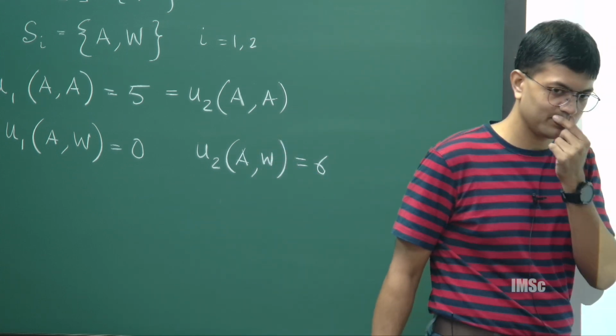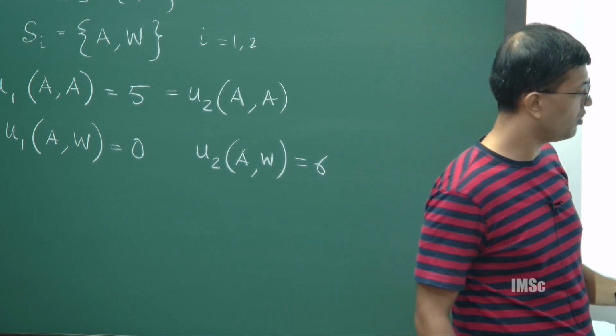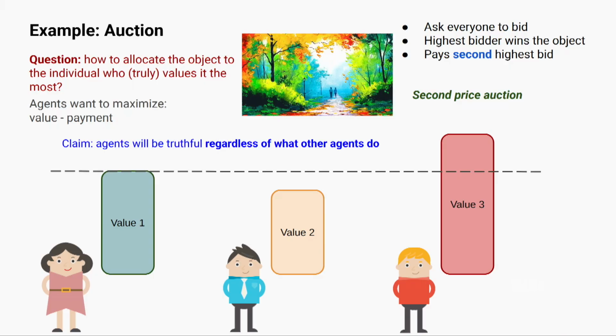Because he knows that here, okay, so let's make our target very clear, that agents will be truthful, that is, they will reveal their valuation. So, you want this as the equilibrium guarantee, that regardless of what other agents do, they might report their true values, they might report something else. So, this is in the spirit of that dominant strategy, right. So, truth telling will be a dominant strategy for all these players. Right. So, do you think if I charge everybody their own bid, they will actually bid their true value?